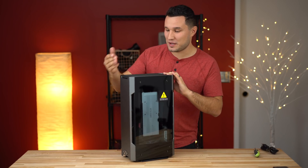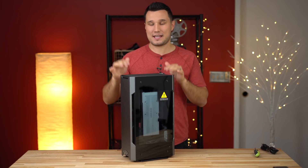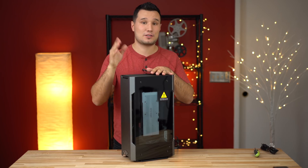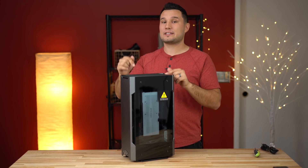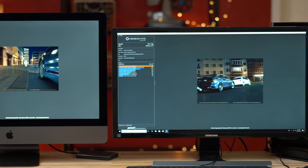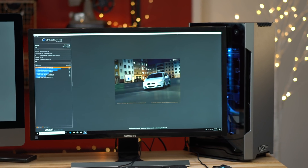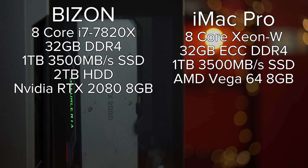I'm going to stop fanboying over this amazing case and spend a good chunk of the day benchmarking it and comparing it in terms of video editing to the iMac Pro. I do have a link to Bison Tech in the video description, so go ahead and check them out. That was a long day, night, and morning of some testing and retesting and dealing with some issues. Before we get into results, I want to go ahead and talk about the specs of these PCs and the price points.